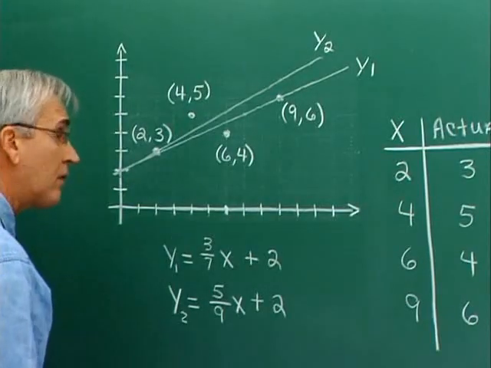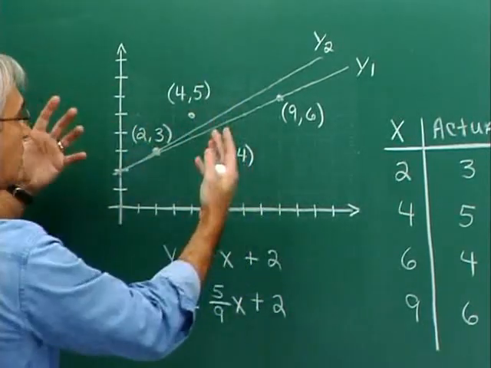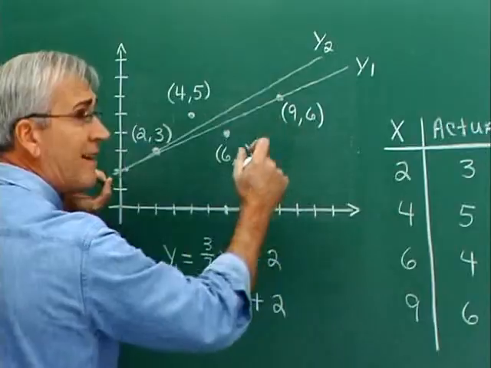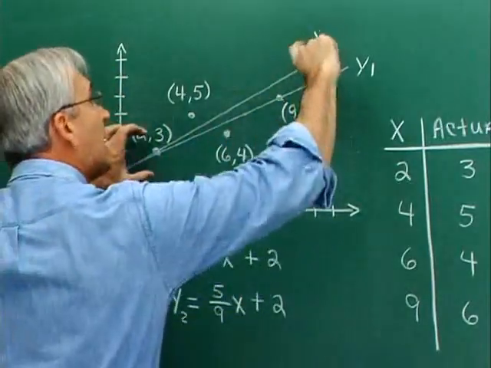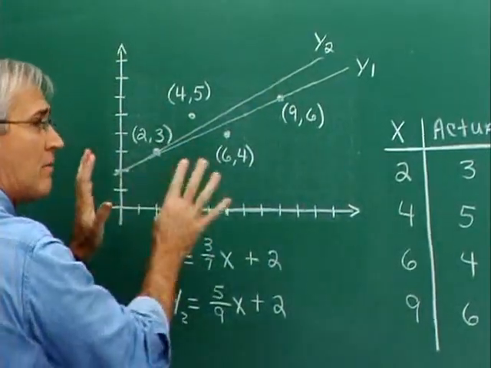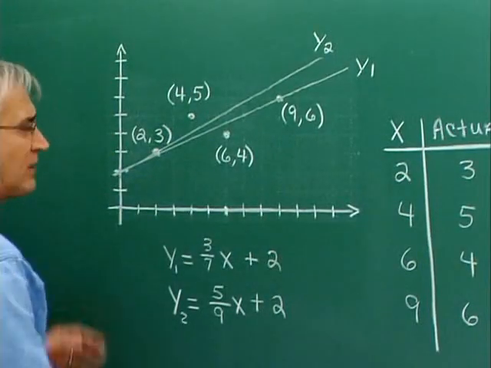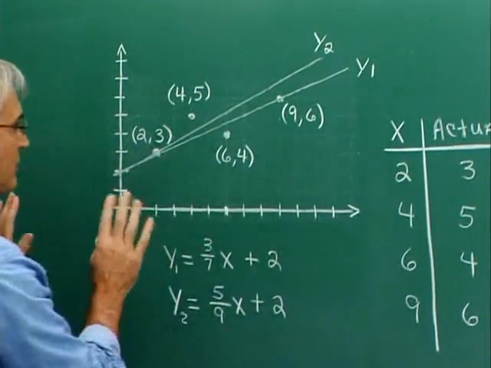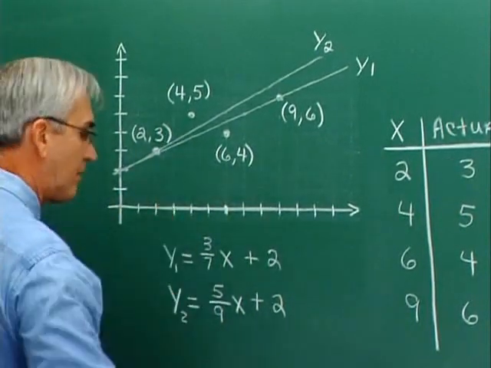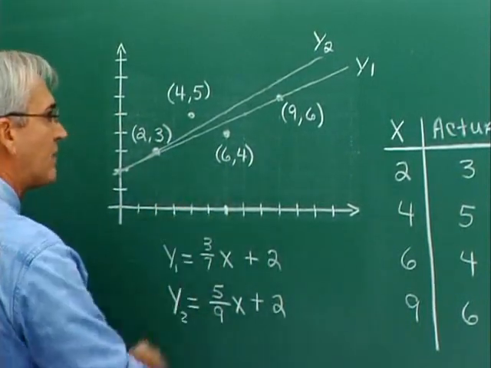Now, for other information, the dots may form a different kind of pattern. The pattern might be something like this, you see, and therefore the model might be quadratic in nature that we're looking for. Well, let's stick with the idea of a linear model just for the time being, and let's think about the best fitting line for this information.